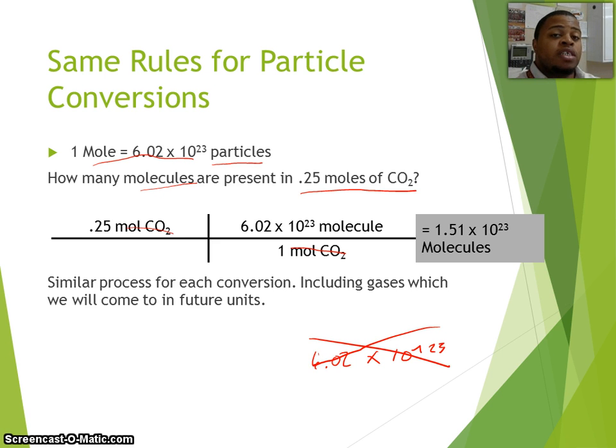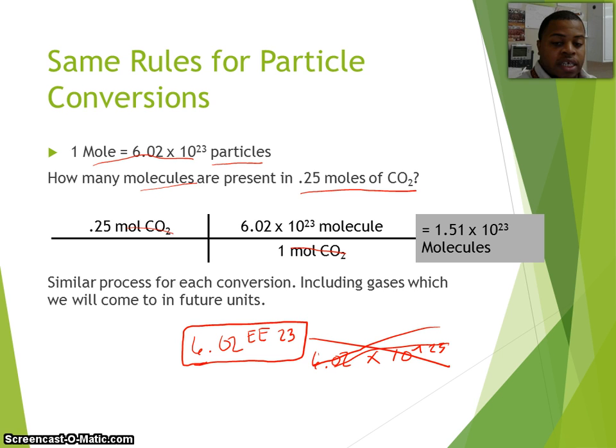What you want to find, especially if you have the TI graphing calculator or the TI 30XA, the ones we use a lot in class, is this: you're going to hit 6.02. Then you're going to find the EE key. It looks like two capital E's put right together. Then it's going to give you a little box, and you're going to put 23 right in that box. This is what you want to do when you're putting in scientific notation. Do not do the other way. This will only lead you to a wrong answer, so I want you to be very careful of that.